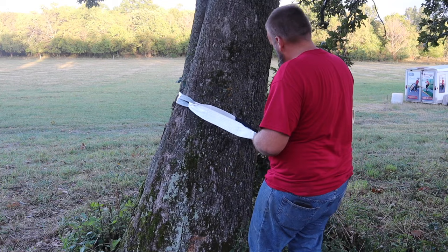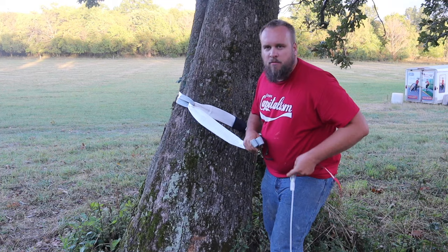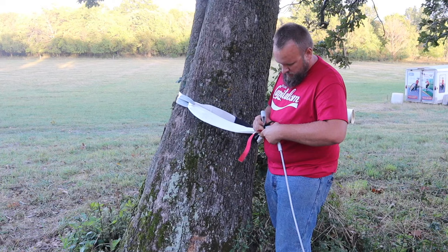Now we're anchored to the tree. May not be the best looking solution, but I think it'll do the job. I'm gonna loop both of these through the hook. So what we've done to this point is pretty simple. To the snatch block, to the anchor point, and then the snatch block is hooked to the stump. So hopefully this is all it takes to get that pulled out.